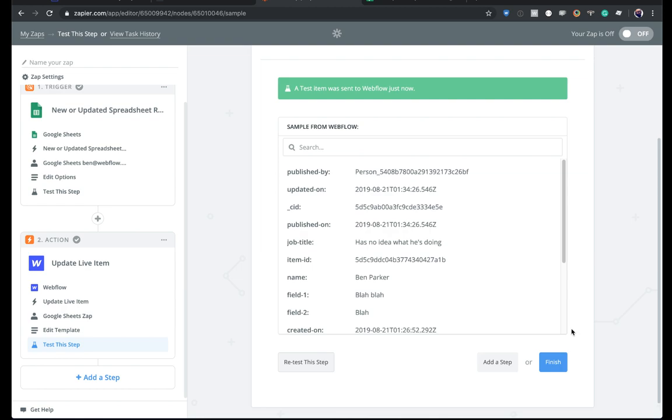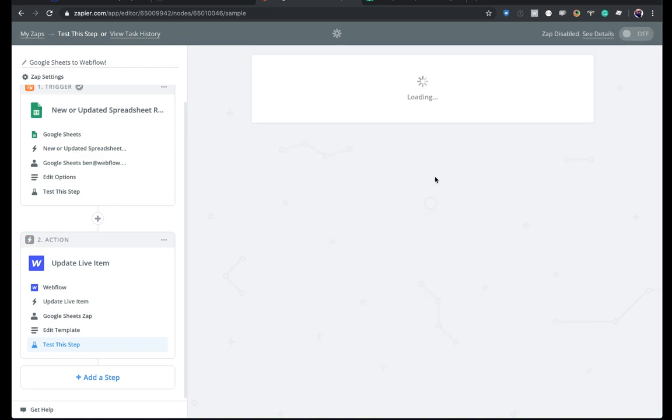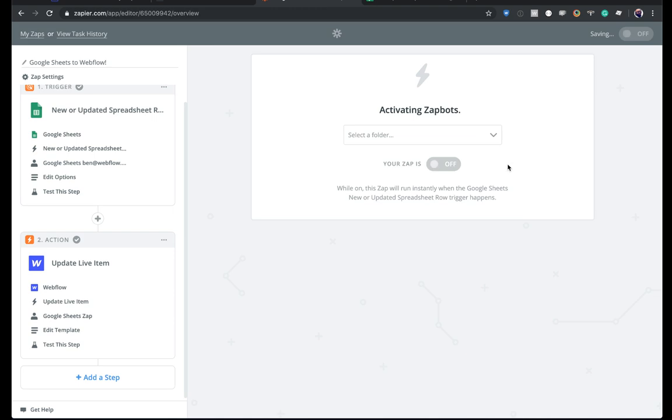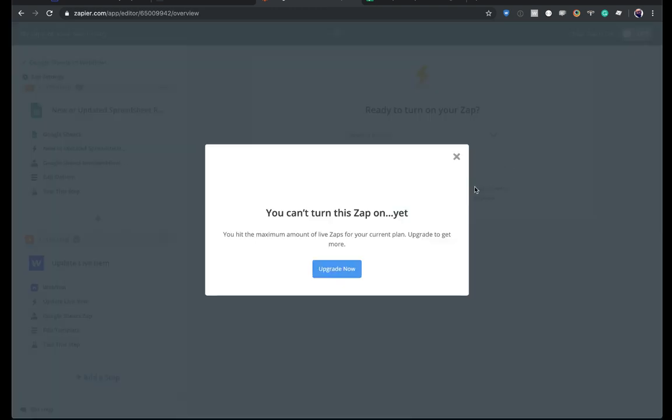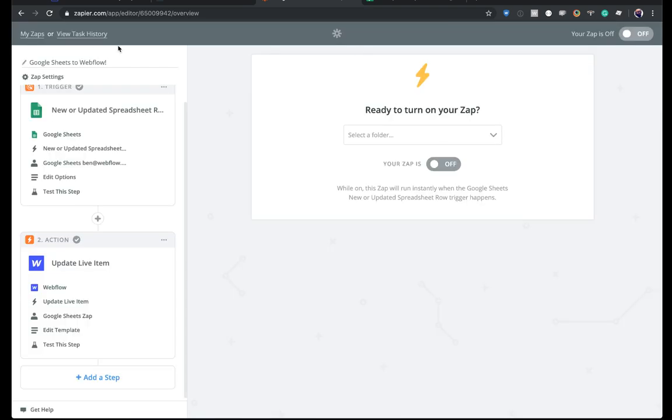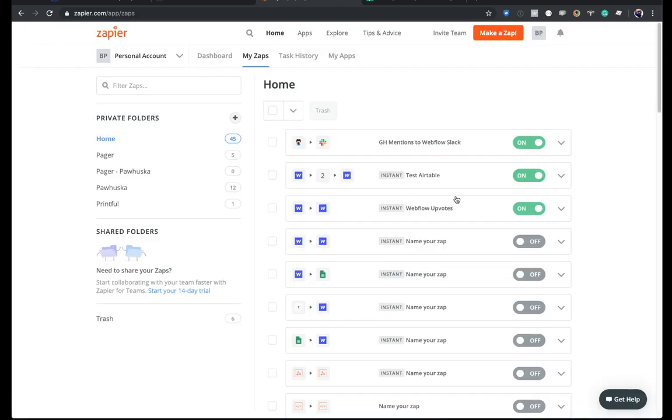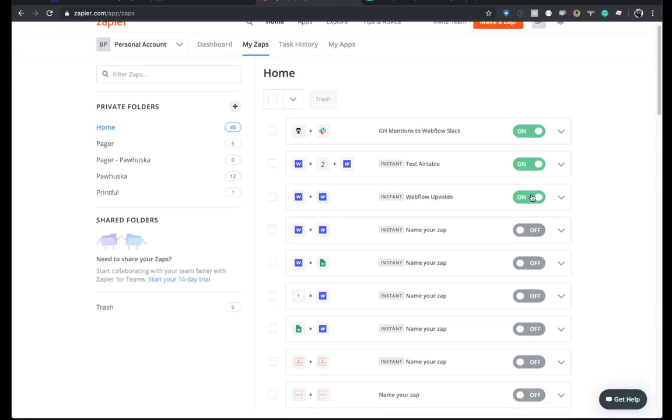And since we have that item ID, we see that works, and now we're going to say Google Sheets to Webflow, and we'll finish, and then we'll turn this Zap on. So now this Zap is on. I've hit the maximum amount of live Zaps for my current plan. Nice. So let's go to my Zaps and turn a couple of these off. So I'll turn off Test Airtable, and I'll turn off Webflow Upvotes.